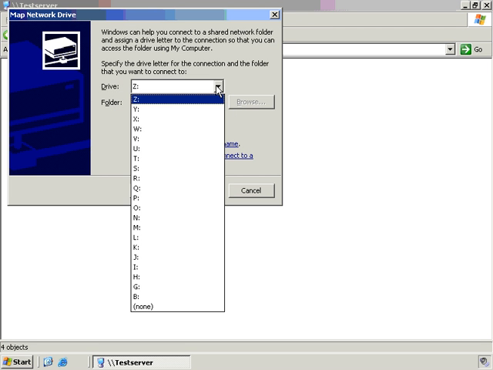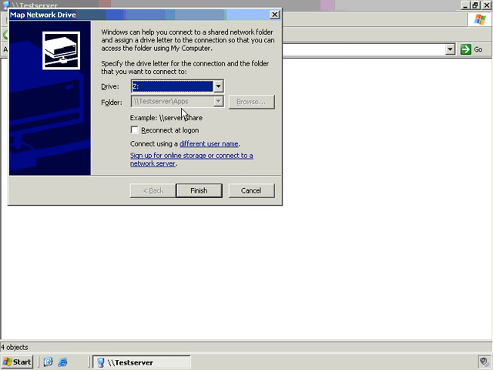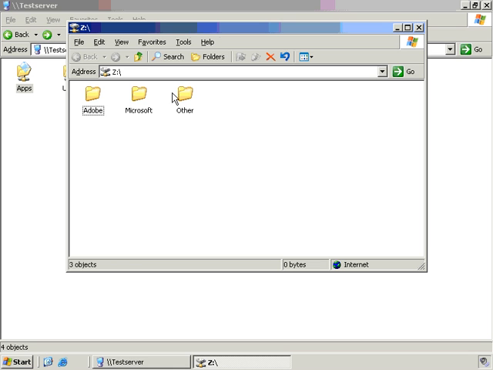Now you'll see it gives me a list of different drive letters that I can use. We'll go ahead and use the last drive letter available, Z. It's kind of like a D drive or a C drive, but instead of a local hard drive, it's going to be a network share that we connect to, but it'll look like a hard drive. And we can either tell it to reconnect at logon or not. We don't have to. And it's automatically going to do this folder. So when I click Finish, you'll see it automatically pops up the Z drive.